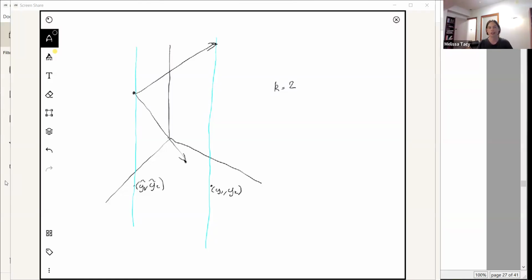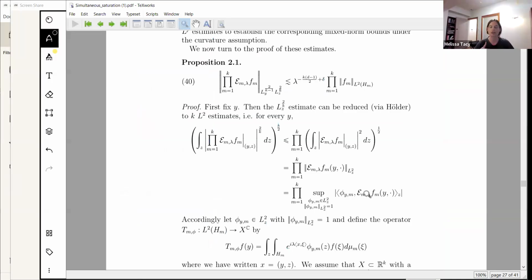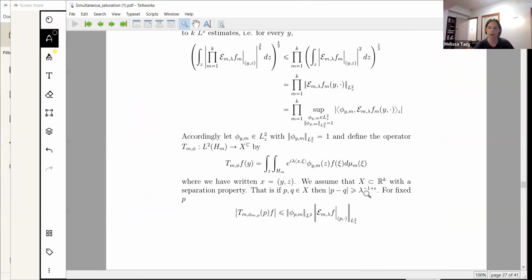And of course, you can start to see why you're getting your obstruction here. You can't do this if you have 2 lines running through the XY plane in the 3-dimensional case. You can't define a direction between them. So that's the idea of what's going on with the simultaneous saturation result here. So you see we're defining these integrals over subspaces and then feeding those into the simultaneous saturation. But otherwise, it's a very similar sort of argument.